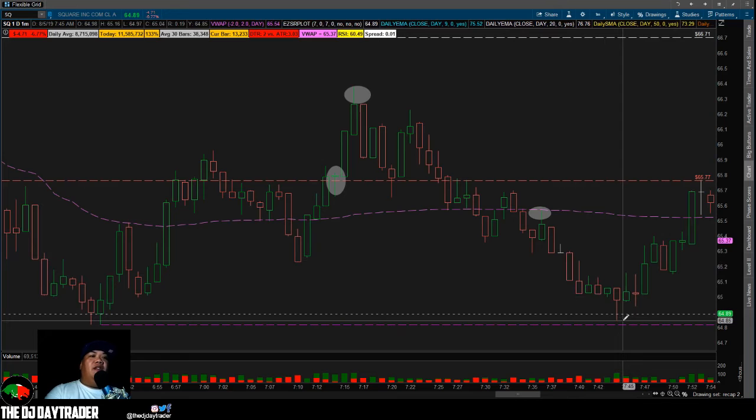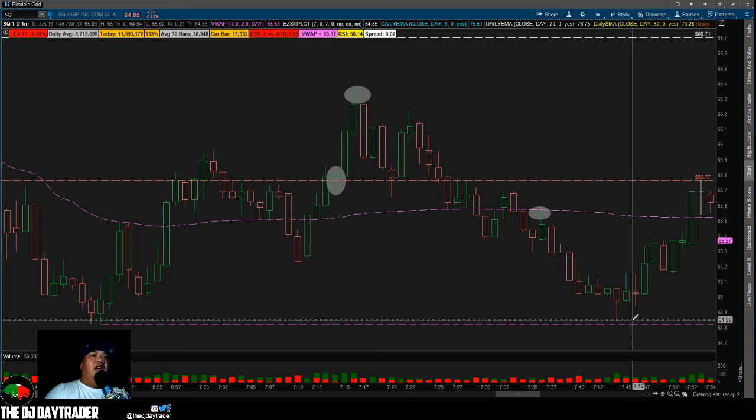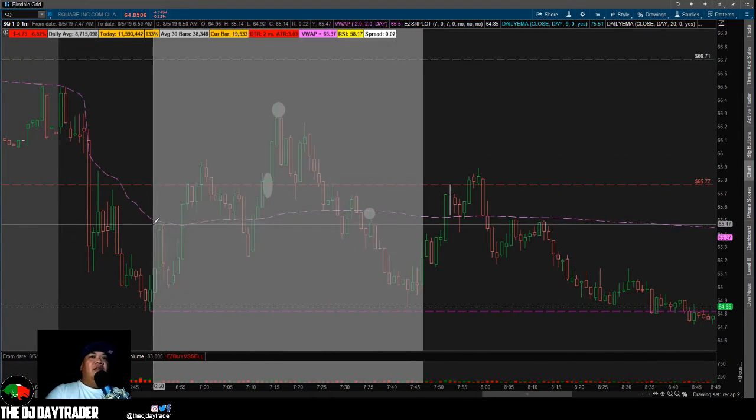At that point I was upside down, so I got out of the trade, sold my long position, got short, and then took that ride down until it tested the low. It didn't break the low, but by that time I was already underwater. So it was a red day — with a technical mistake on top of it. I just wanted to call it a day and take the L on Square.